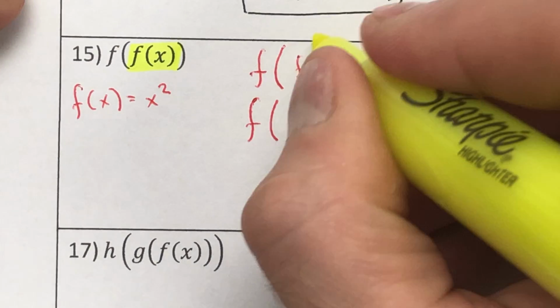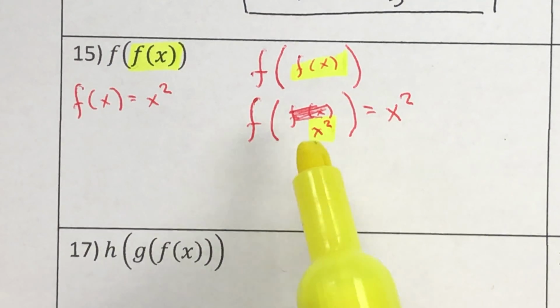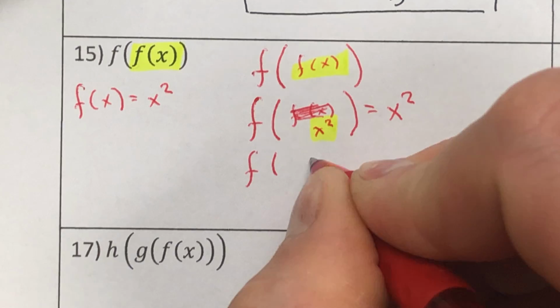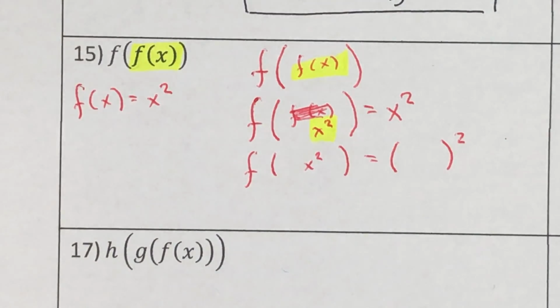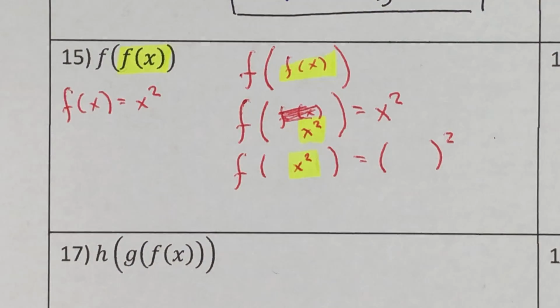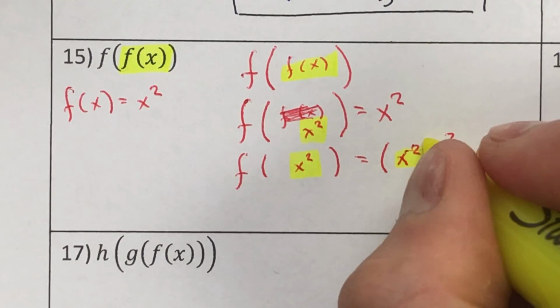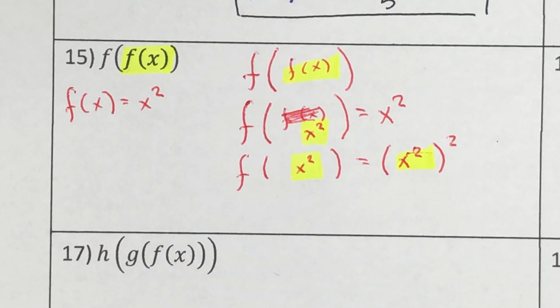But I am going to highlight this because we're doing them both in red. That is what we plugged in. My f has been replaced with x squared. I'm now going to take that x squared and stick it into this x squared. So right here I have f of x squared is equal to this squared. Well, which x squared, you said? Well, I'm going to take this x squared and stick it into the x squared. A little confusing, I can see that, but the process works the same as if it were any other function.